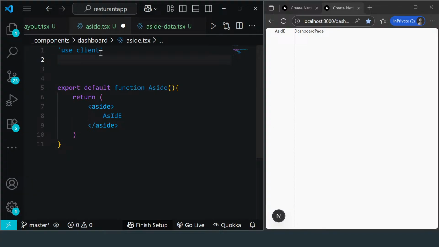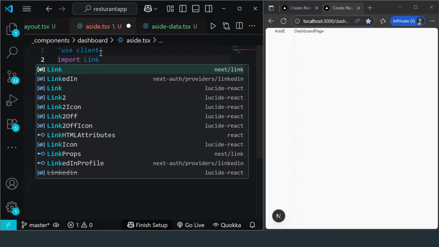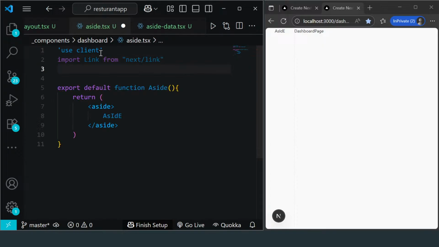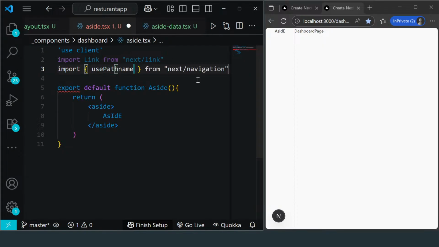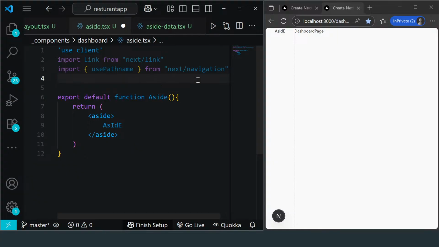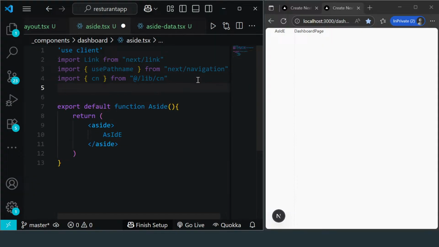Then we'll bring in Link, and we'll also use usePathname as I mentioned, which should be coming from next/navigation. I'm going to bring in cn, which is the utility function that we just created.